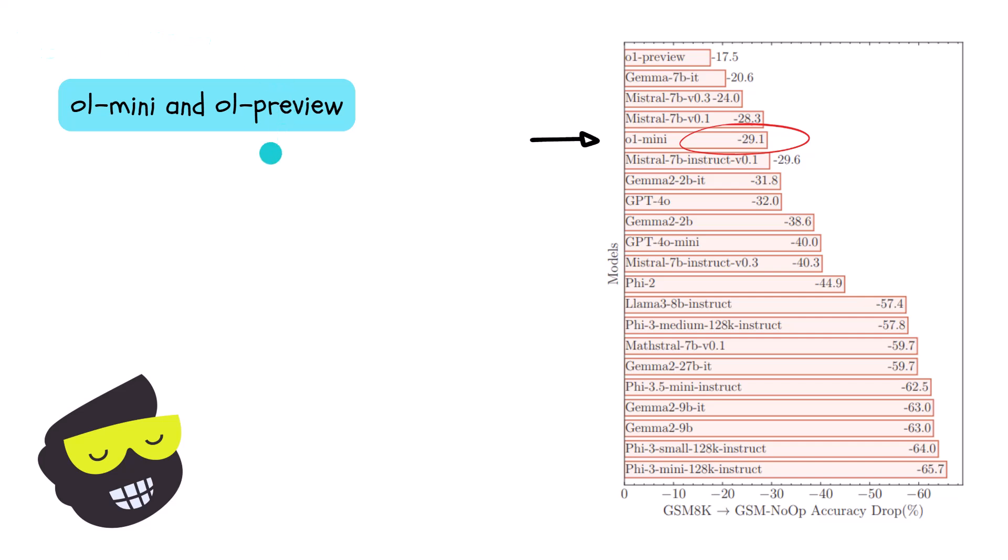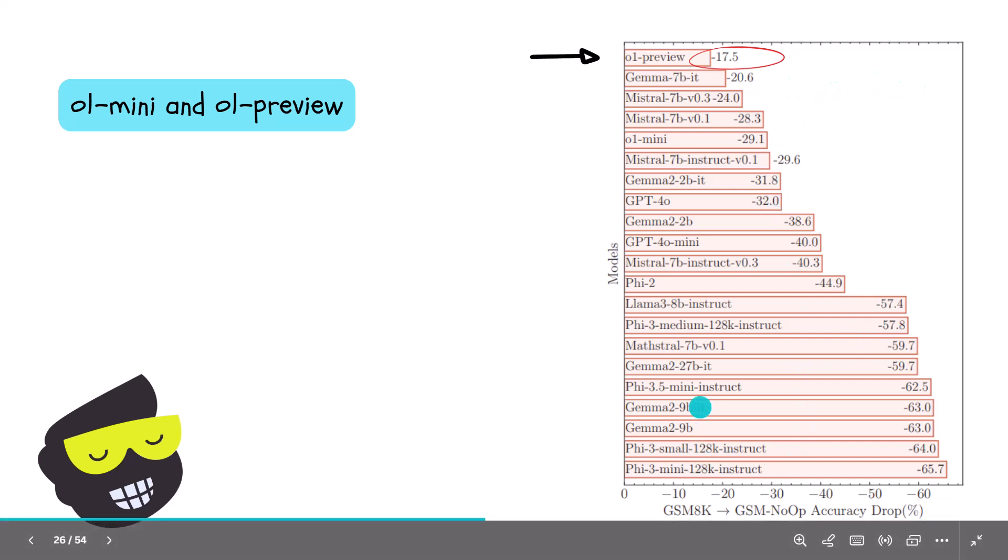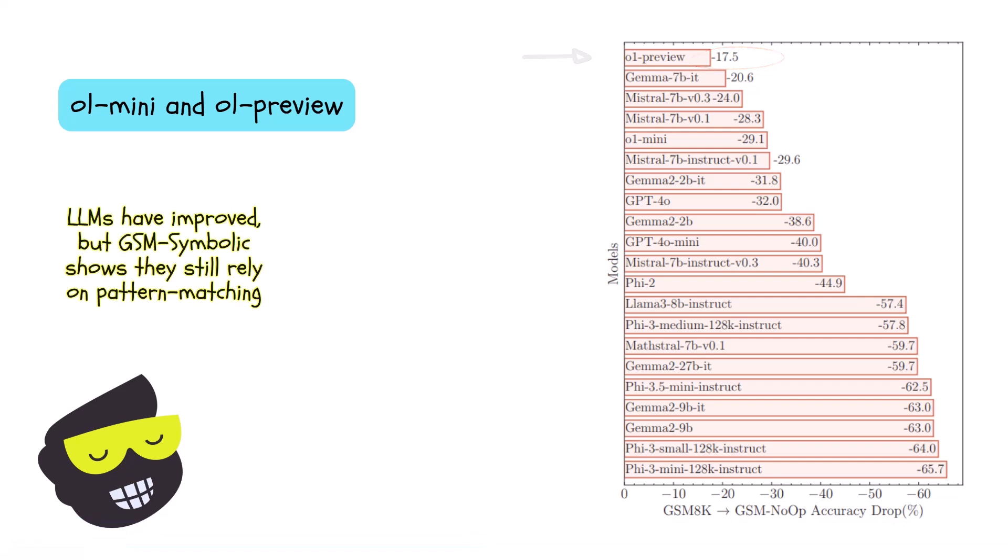So if you look at it here, what we're seeing is that both the O1 Mini and O1 Preview have this massive accuracy drop. Just so you see, the best one is the O1 Preview that has an accuracy drop of 17.5%, which is really significant. And then when you have the smaller models, like small mini, it's really big, like more than 50% drop. So in short, the latest generation of LLMs are undeniably better, but the GSM-Symbolic framework reveals that they still rely on pattern matching shortcuts rather than bulletproof reasoning.